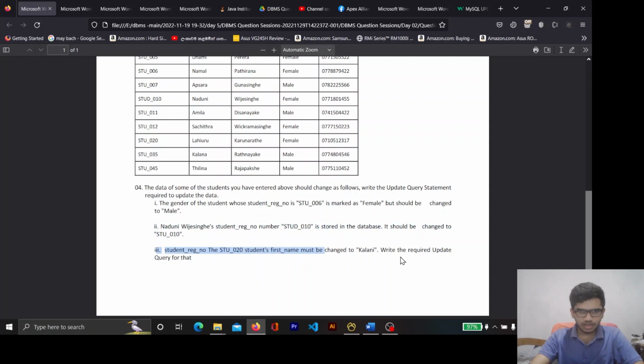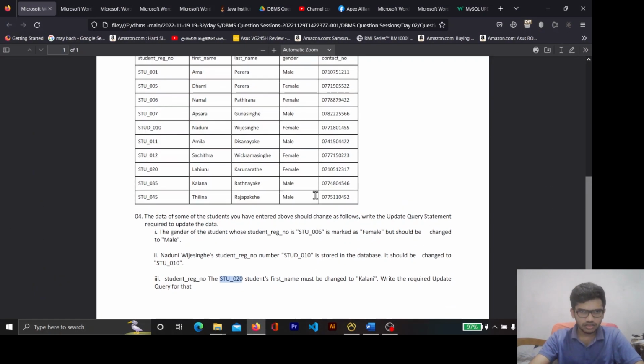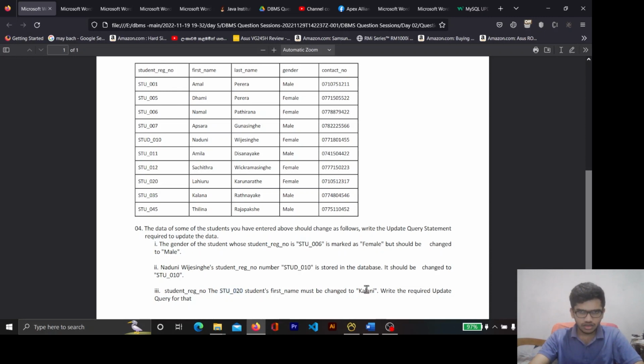The third part suggests that the student's first name must be changed to Kalani, where the index number is this. So you can just copy this and run the same update. This STU020 is missing.